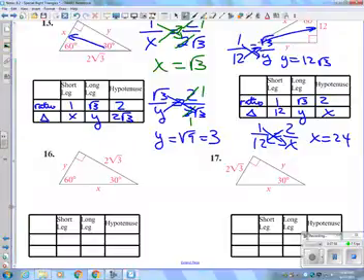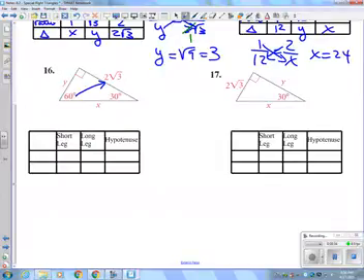On our next one, they gave us the side across from 60. That means it's the long leg. And so as I fill in my table, again, I want to say the ratio relationship of a 30, 60, 90 is 1, square root of 3, 2. But on my triangle, I've got the long leg, 2 square roots of 3, because it's across from 60. The one across from 30 is your short leg, and the one across from the right angle is your hypotenuse.